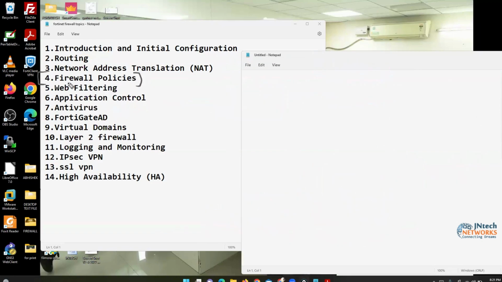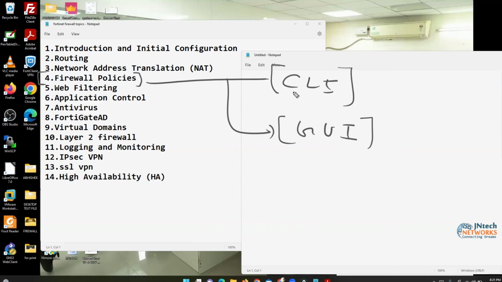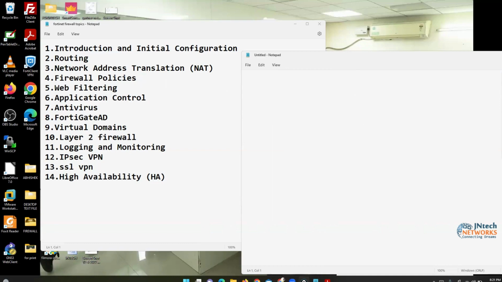We can focus here on how to allow traffic from one interface to another interface and how to create multiple firewall policies. For example, if I'm working with a big organization and want to create 100, 200 firewall policy rules, how to create policy with the CLI option and how to configure with the graphical page. We'll discuss both, no problem. And if you have multiple firewall policies, how to arrange them, how to delete, how to edit, we'll discuss in detail. We have a proper topic on firewall policy.